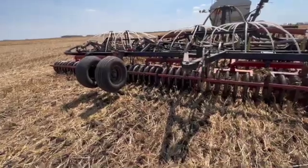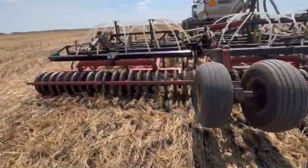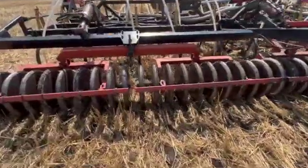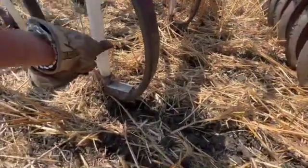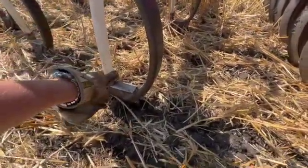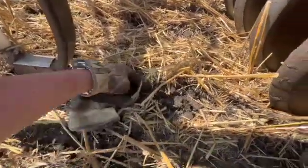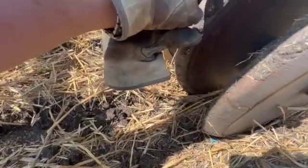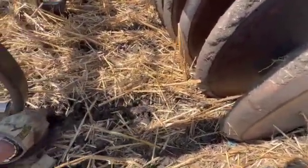Well, I'm out in the field. I stuck the drill in the ground and I'm dragging it along and just checking my depth. So the shank's going through the ground. The seeded fertilizer goes through these tubes, these hoses I should say, through the opener. They get into the ground and it leaves a furrow. It's kind of a V-shaped trough. And these packers roll over it and pack the seed nicely into the ground.